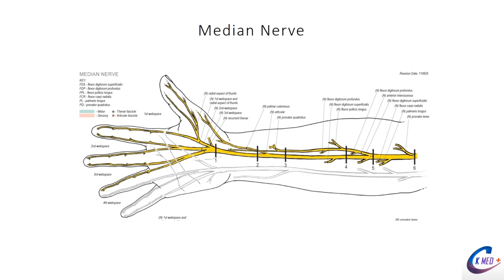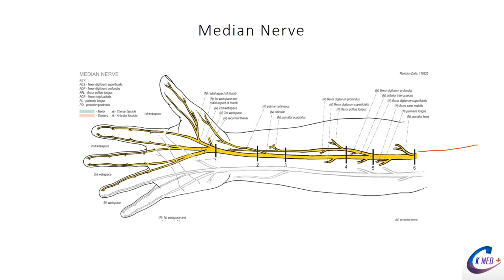We've talked about where it comes off and what it's made of: C5 through T1, pretty much all of the fibers make up those. And so the median nerve, what it does, I'm not going to describe every one of these branches. That's ridiculous, because you don't need to really know that. But you do need to know where basic lesions can occur. As the median nerve comes down, it doesn't innervate anything in the arm, but it does in the forearm.